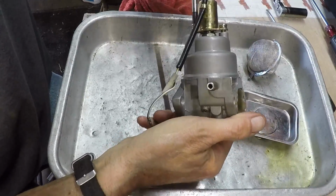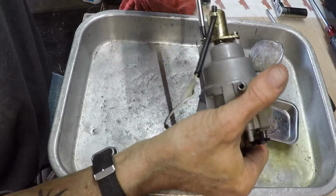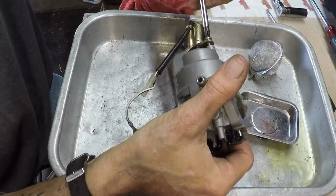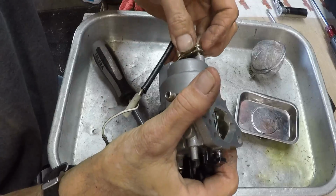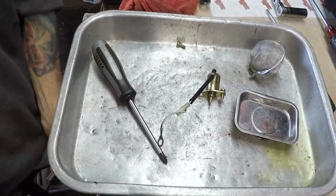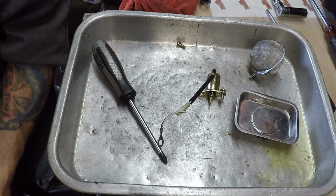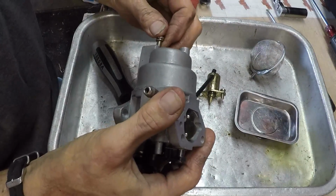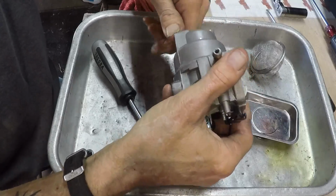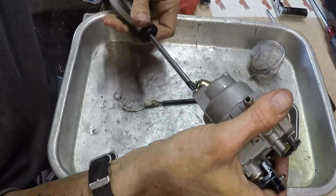And just to err on the side of caution, as I tighten these down, I'm going to go side to side, side to side, side to side. I have something in those threads. Something's in the threads, so I got to blow those thread holes out, and possibly chase it with a tap. I hope not, but see what we got in there. Oh yeah, noise alert. I'm going to run that screw in without any backfire on there. Make sure it's going to screw in okay. Yeah, that's fine. Okay, we're good. Whatever was obstructing it is no longer obstructing it.